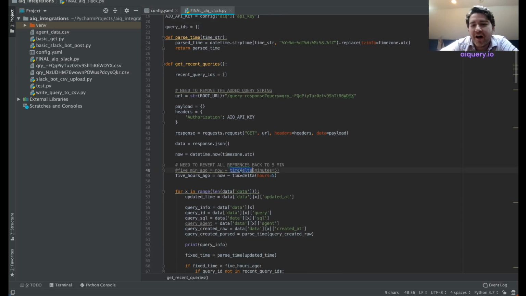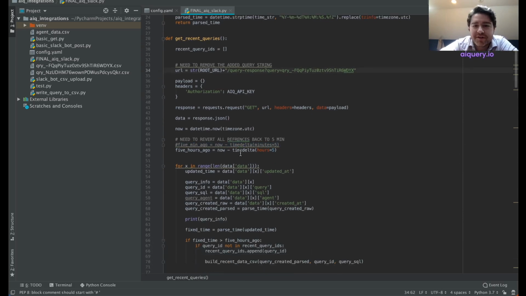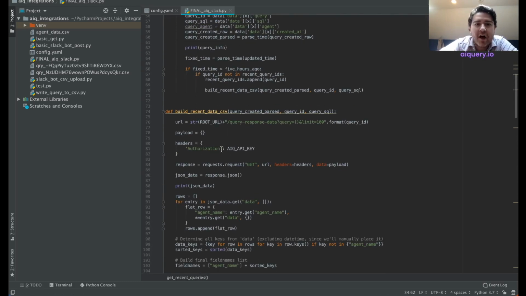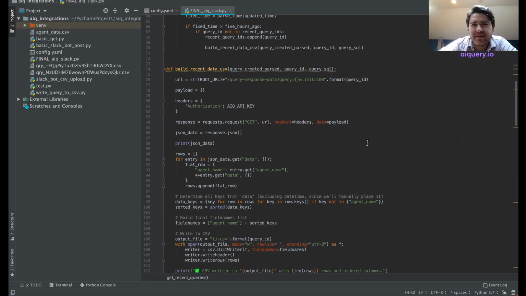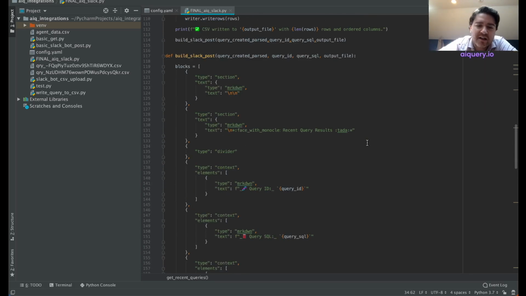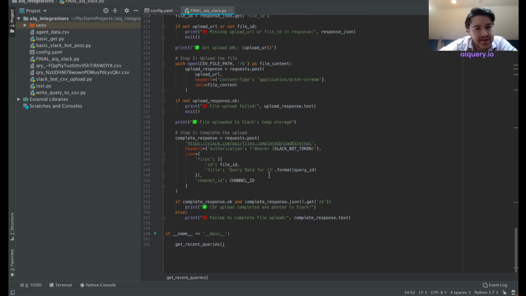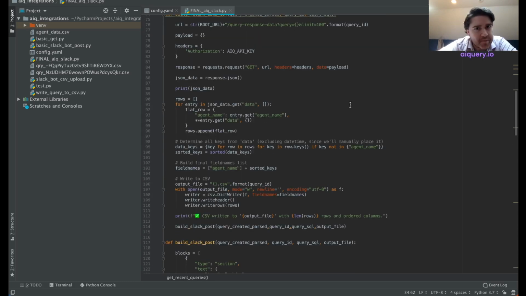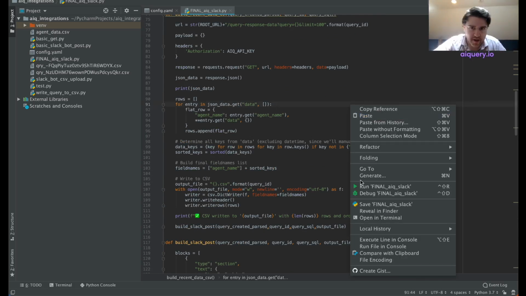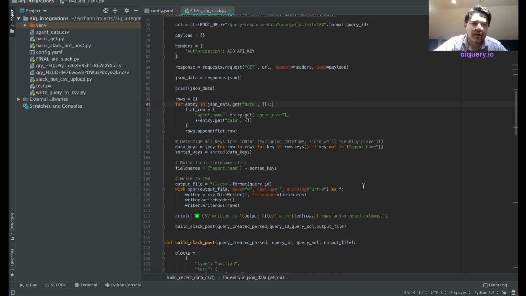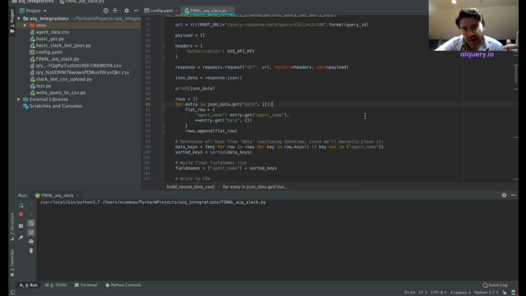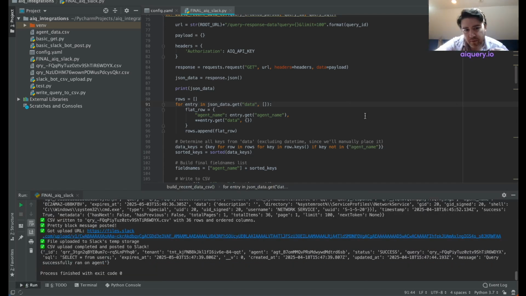Very simple. And then what it'll do is it'll extract all recent queries, dump the information. Again, it dumps it in JSON, but then I build it into a CSV. It's just easier to upload a CSV to Slack. And then here we actually have the Slack post content. So again, very simple, very basic, but potentially useful. And think of this more as a juxtaposition of how it could be utilized within a SIEM tool or something that may be more whatever your current workflow is. So let's run the script here. And in just a moment, we'll see.